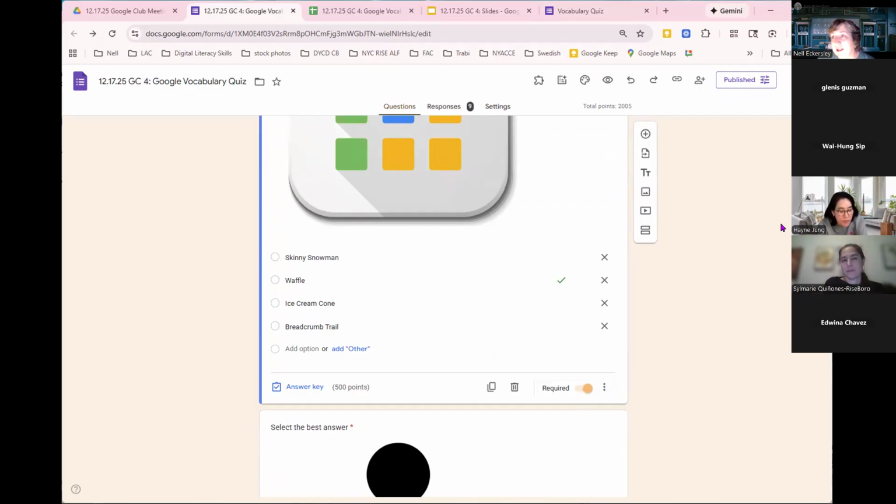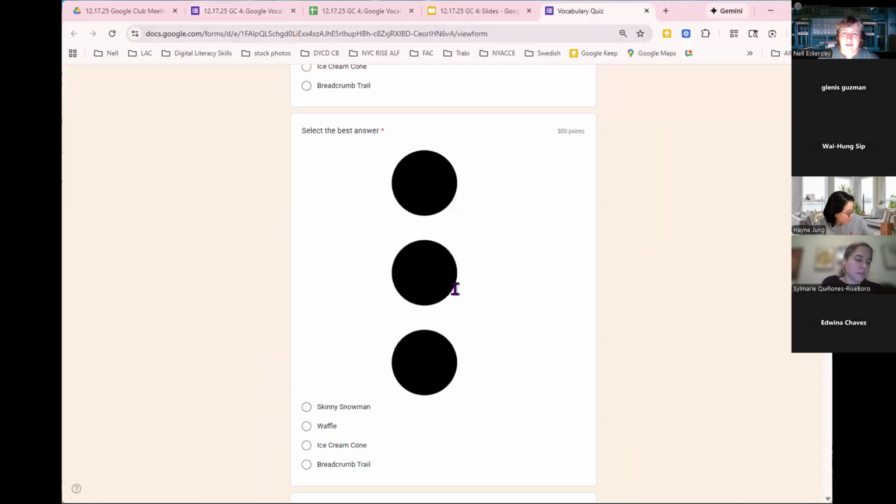So we call it a skinny snowman because 3 dots is kind of hard to say. But you can say 3 dots. So 3 dots, skinny snowman. Sometimes it is called more. As you see when you scroll over this one, they call it more. Basically, we know we're going to get more options when we click on it, but we do call it the skinny snowman. So that was the skinny snowman in our quiz, right?